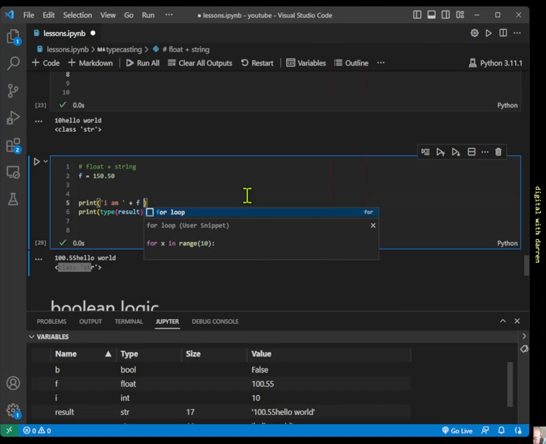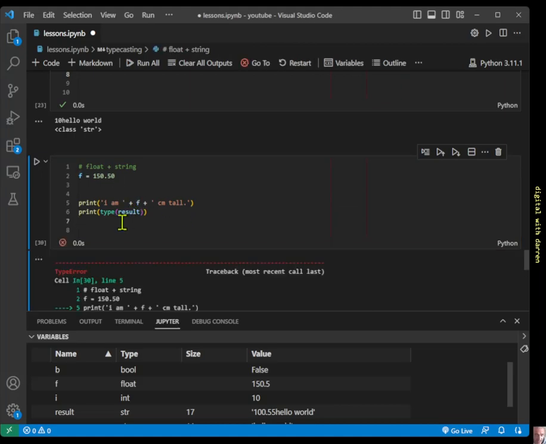This would potentially fail because we know that we can't concatenate a float, which means we can't add a float to a string, and then put centimeters tall. Now, assuming that we're 150.5 centimeters tall, what would come out of here? We would expect to see that this would run, but of course it's not going to run because this has not yet been converted, but we can try and execute the run.